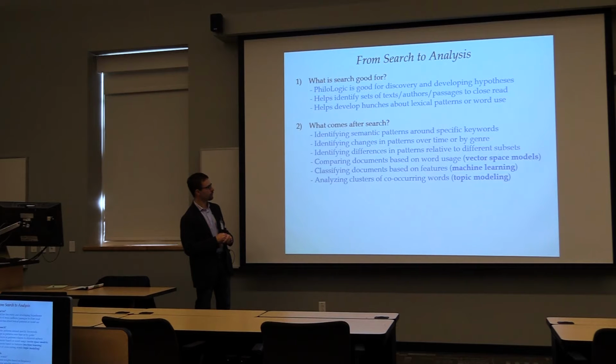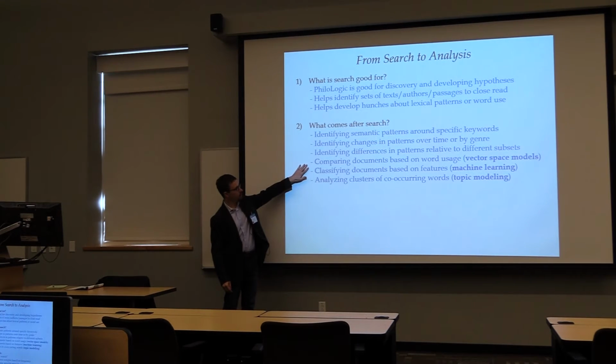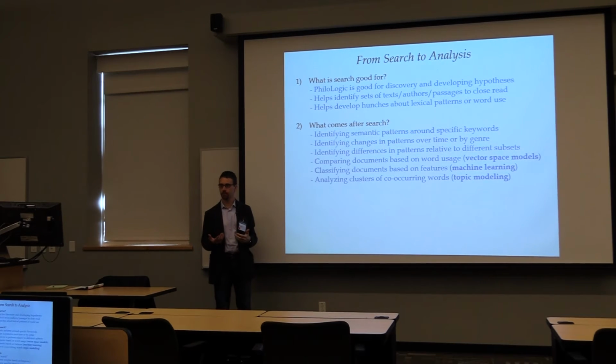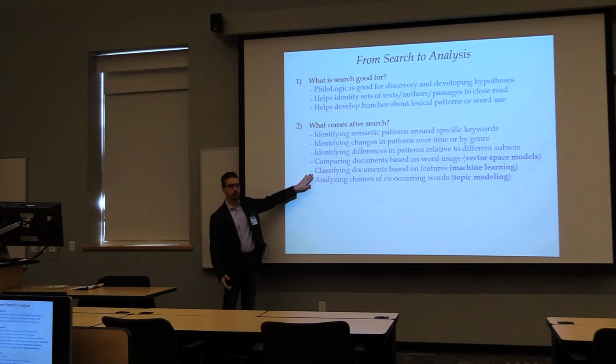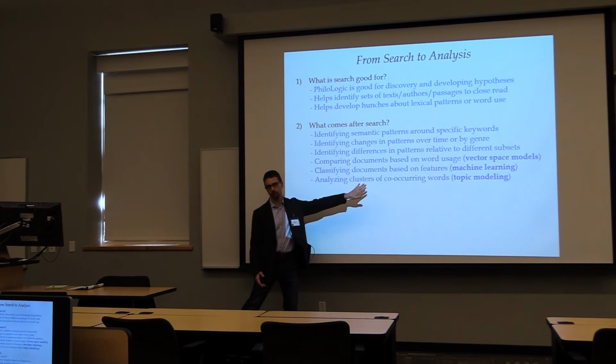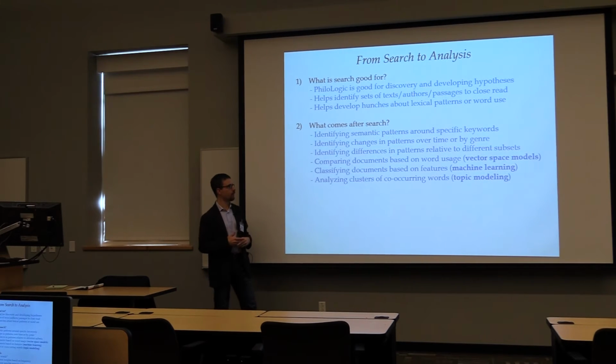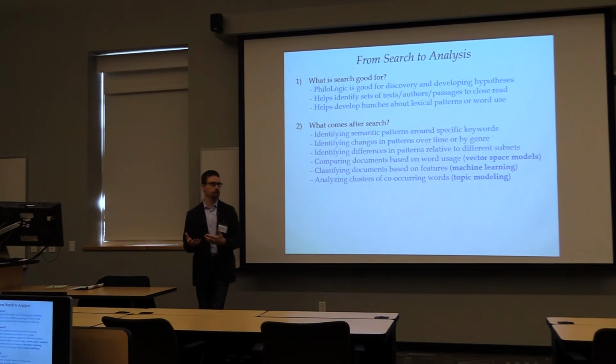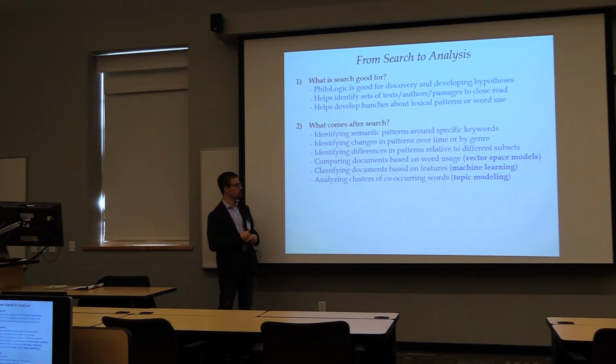Some of the ways now being used to get to these more difficult questions: the one I'm going to talk about today is basically the vector space model, which sounds more complicated than it is. It's basically a way to compare documents based on their word usage. I'll dig into that in just a second. We also have ways now to classify documents based on the features they use. Machine learning is the tool we have to identify a set of features, grammatical, lexical, or syntactical, and ask in what ways they tend to be associated with one set of texts versus another. It helps you classify documents based on some model, some set of features you've created.